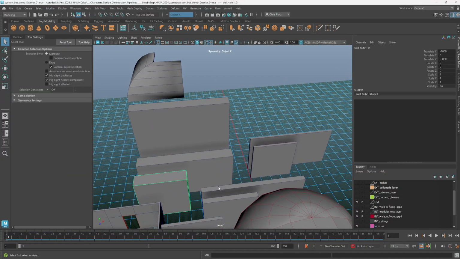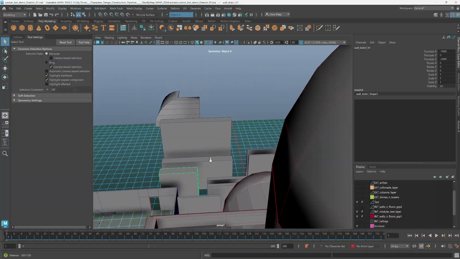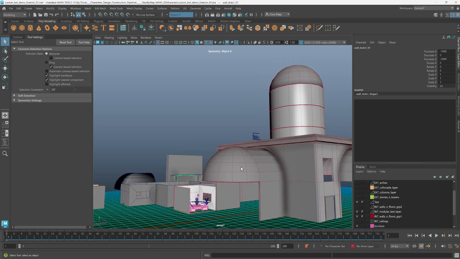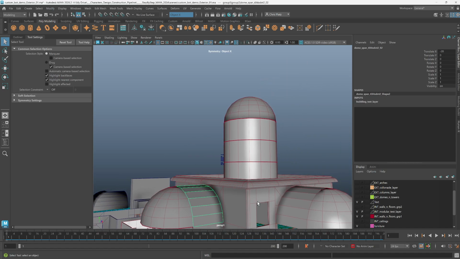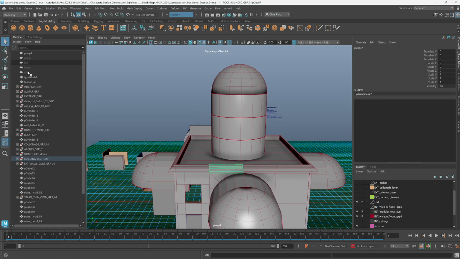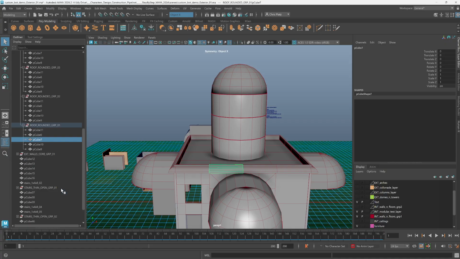Again, simple blocks and cubes to start, and then we go from there to exterior parts with some domes and roofs and arches. Yeah, it's still called P cube.